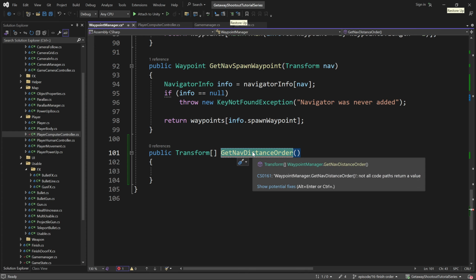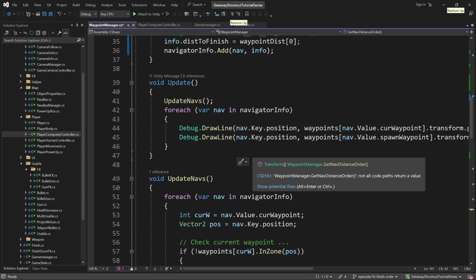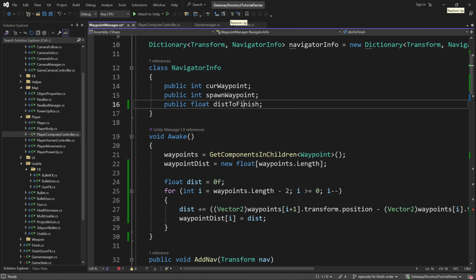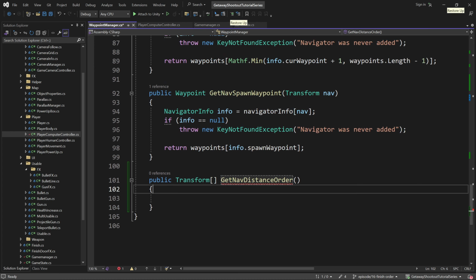Basically, this is going to be an array that is ordered by each navigator's distance to the finish. And we could do this line by line by just writing the code to create an array of the size and then doing the logic of sorting this array.